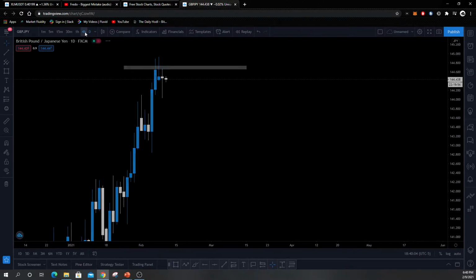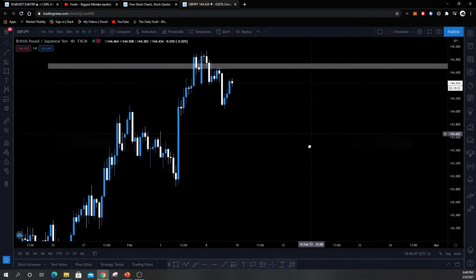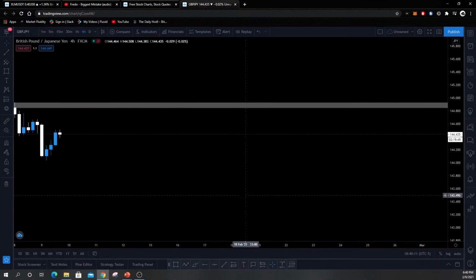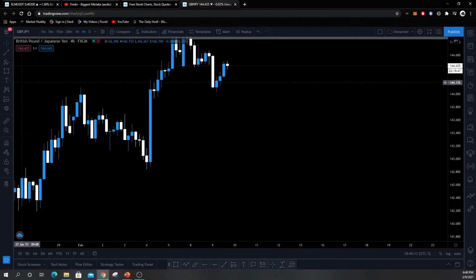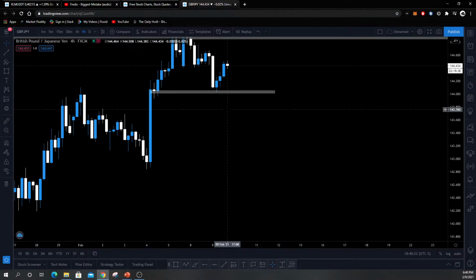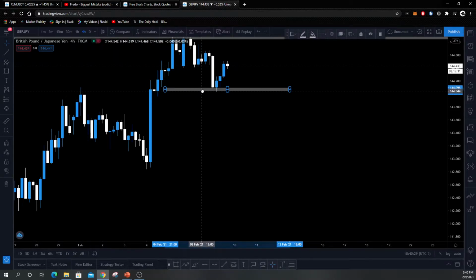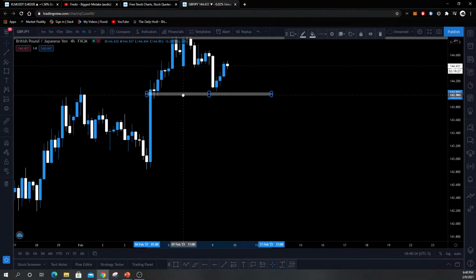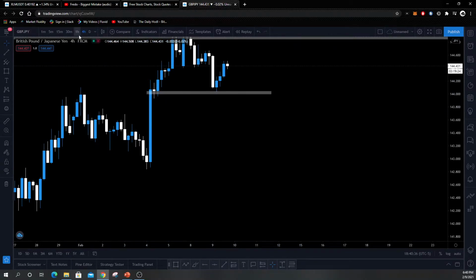Then I'll go on the 4H because I cannot tell where the support is. So resistance right there. My support is over here. You would want to break below this so you can get clean areas where you could take trades. Yes, it could be here, but you still have this area that you would need to worry about. So putting it here is probably the safest option for now.